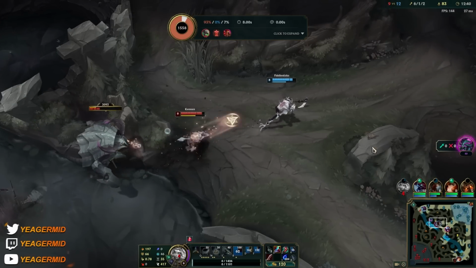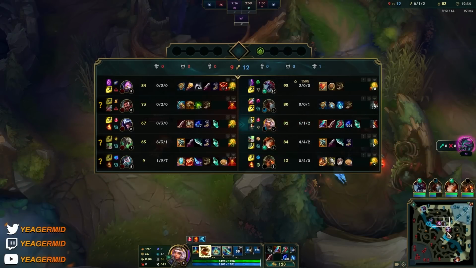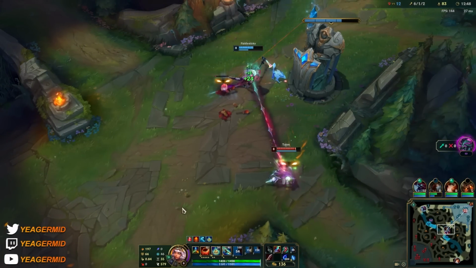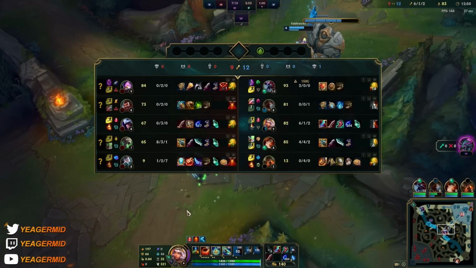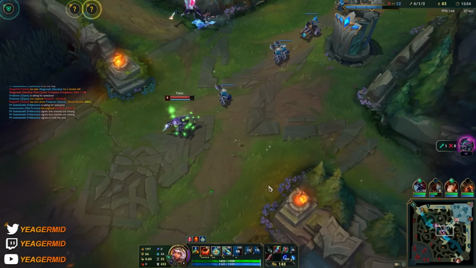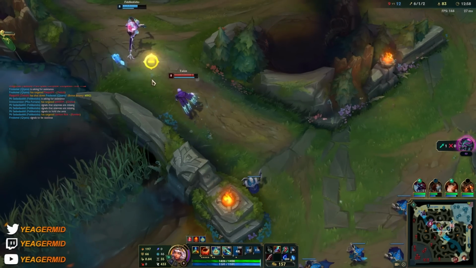So what I have to do this game here is roam a lot towards the bot side. Our Cho'Gath is doing well, so he doesn't need a lot of help. But our bot lane is getting destroyed pretty hard. And they also get outscaled pretty hard because they're against Twitch and Caitlyn. So I'll be trying to help them out.